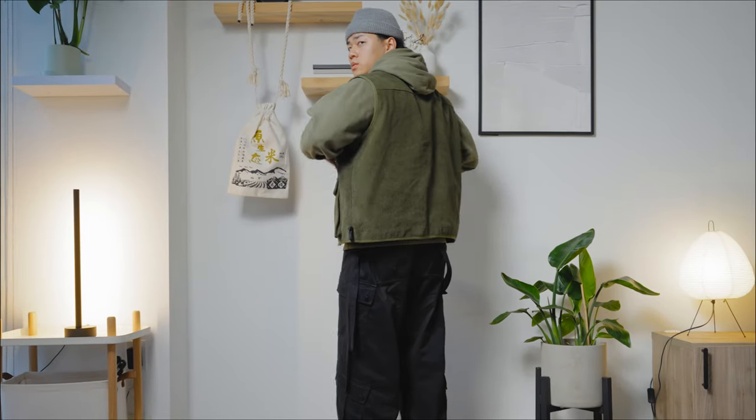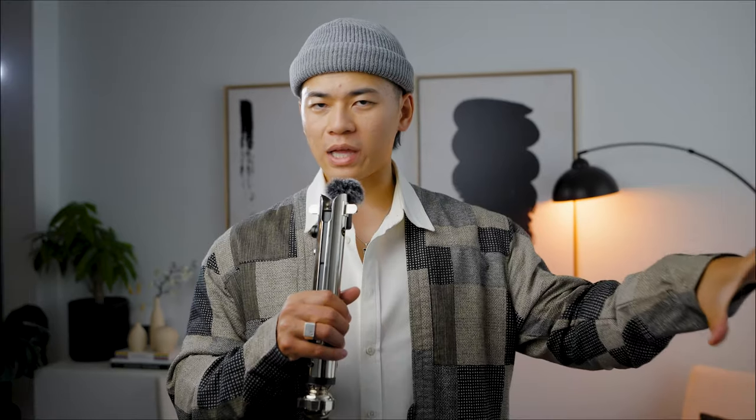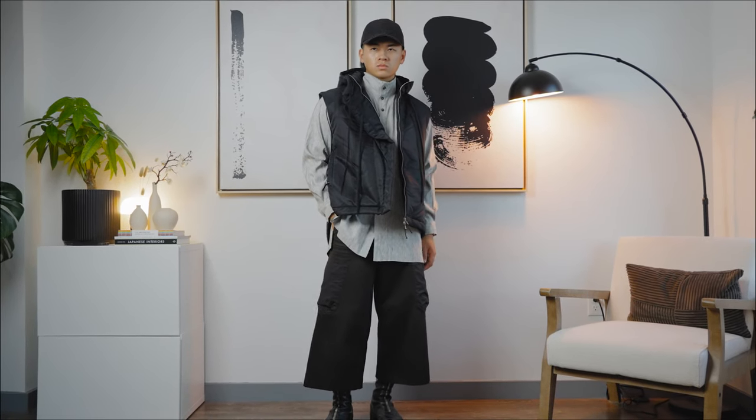If you already have quite the hoodie collection, it might be a good idea to try matching a colored vest with a colored hoodie — you can get some great looks that way. When it comes to vests, you can never go wrong with the Uniqlo vest. They have the wider puffer vest and the slimmer ones; I think wider does look better. I personally got one from them, and I also have some from Nike and Lululemon. The brand doesn't matter — it's all about the visual interest of the vest and how it contrasts against your top layer. Vests are super underrated; they have different textures and styles — there's something for everyone.